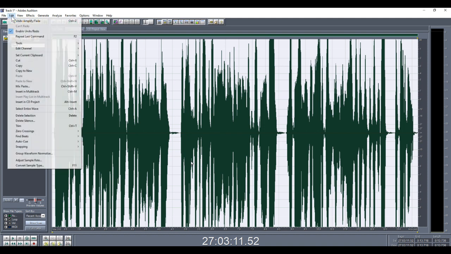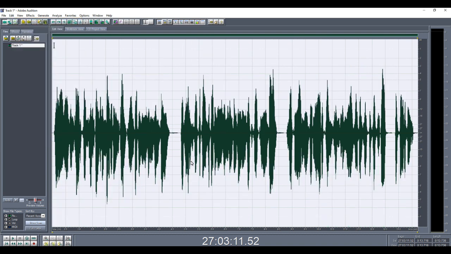Let's undo that. You can go back into the undo phase here in the edit box, and we're going to undo the amplify fade. You can see here also that one of the core settings of Adobe 1.5 or 1.0 is that this is checked here to enable us to do that. So I'm going to undo that, and now we return right back to the signature that we want.